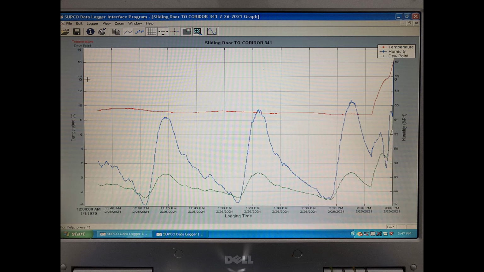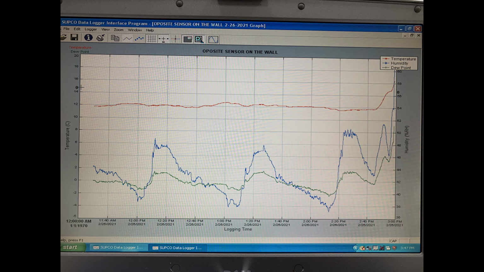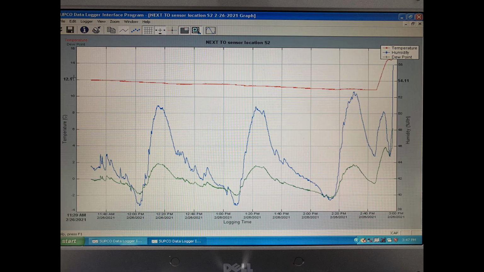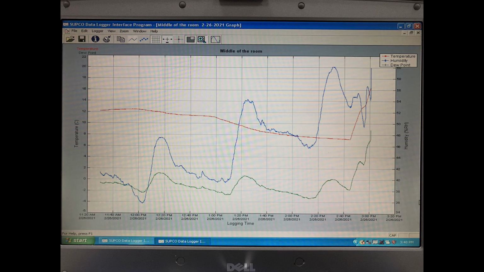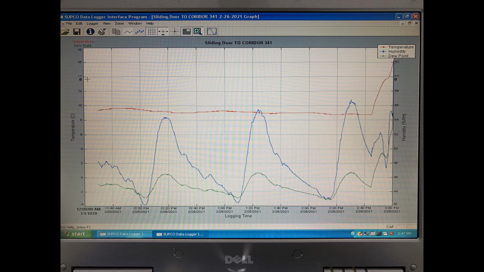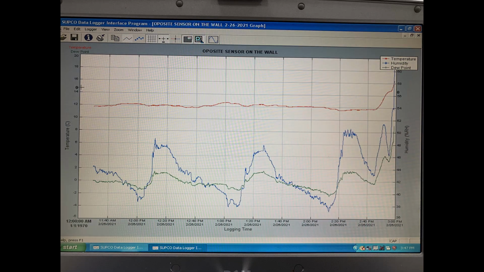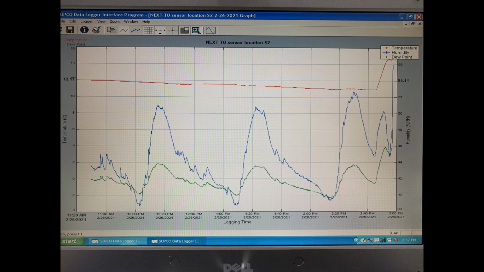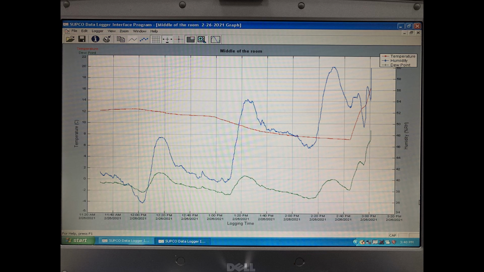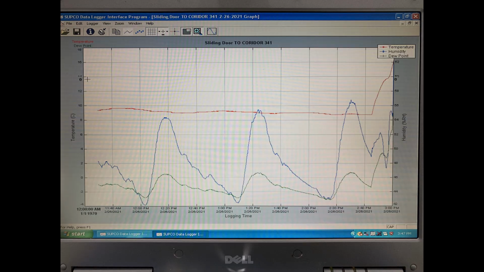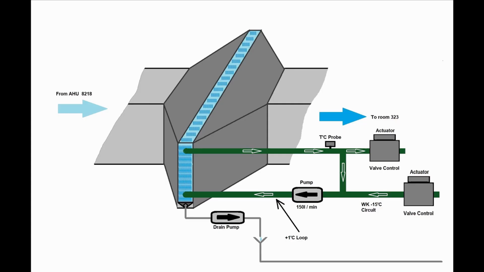Now what you will see here, I made some measurements inside the room in different locations, and I will go through them very fast so it won't be boring. You will see every single corner has a different humidity and different temperature, which clearly shows that one sensor will never show you the truth. So how can I change this? How can I have a smoother reading? How can I stop this humidity from going constantly up and down and the temperature from varying so much?